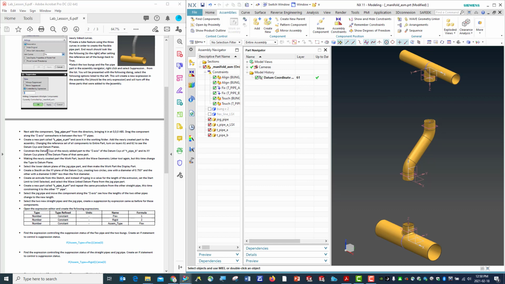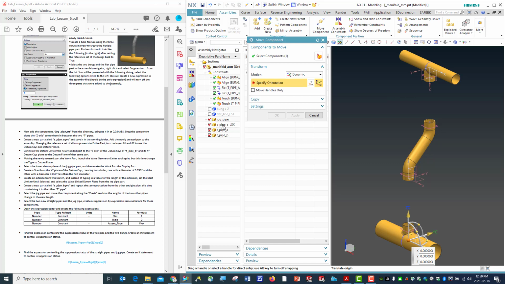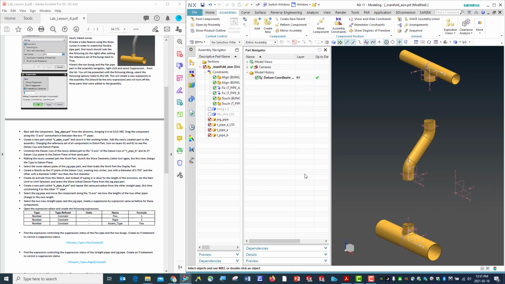Constrain the datum system of the newly added part to the z-axis of the datum. So what we're going to do: make sure I move this part first, to anywhere. Hit OK.